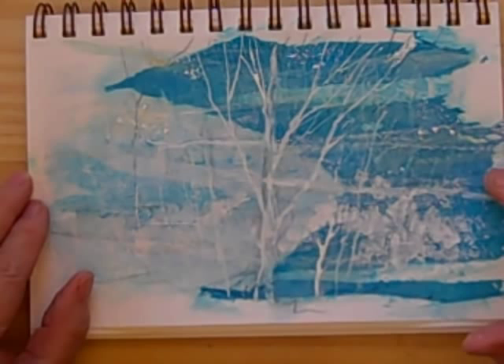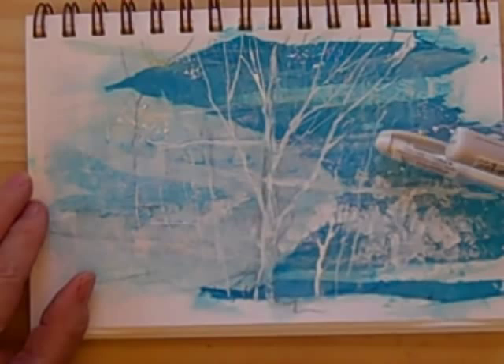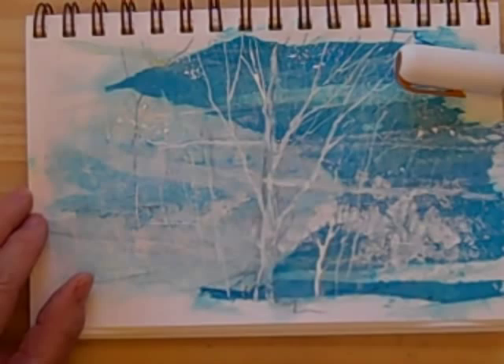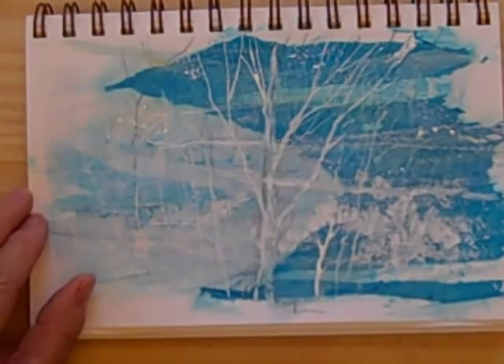This is a couple of gel pens — different ones will work differently, so try them out. This is a wide calligraphy marker that I used on the tree here, and the smaller branches with one of these. You can use a bleed-proof white or an opaque acrylic paint — it works really well with a little bristle brush, pouncing with it and then spreading it around with my finger.